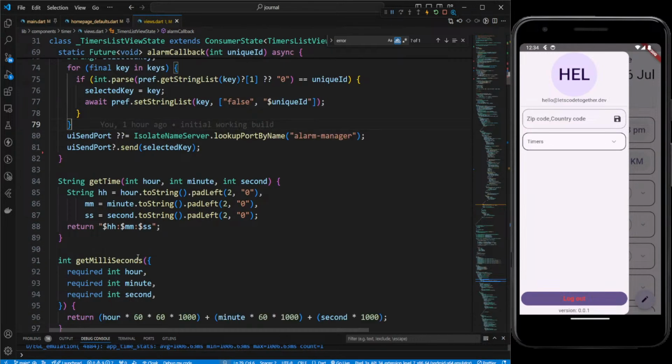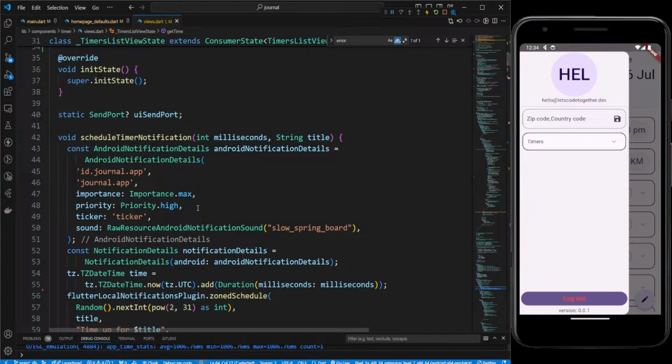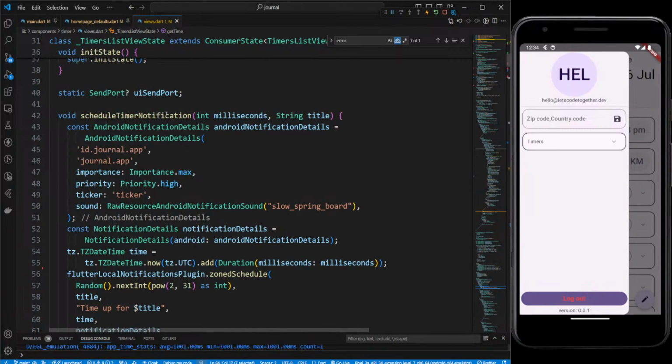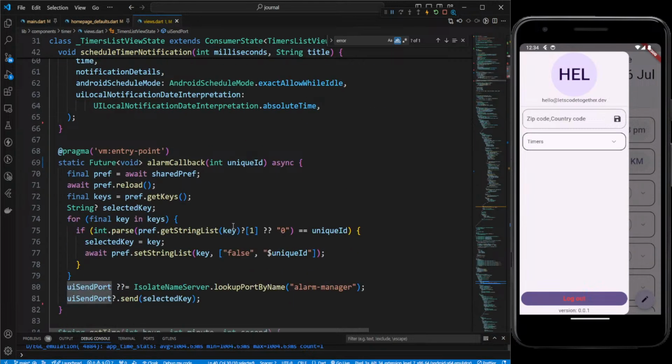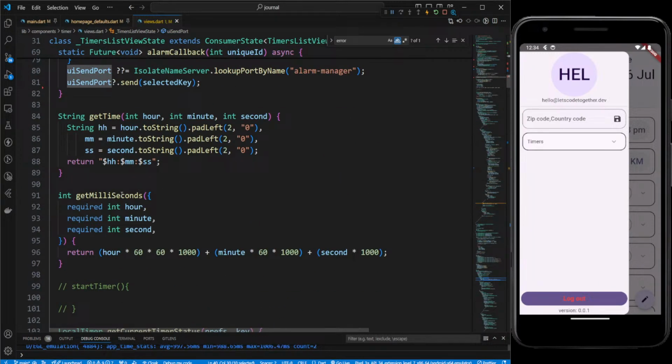So this is here. Then this is to get the time using the 2-digit, like there will be tens place thing of everything. So this is a simple function that is correct, and UI send port, get milliseconds.